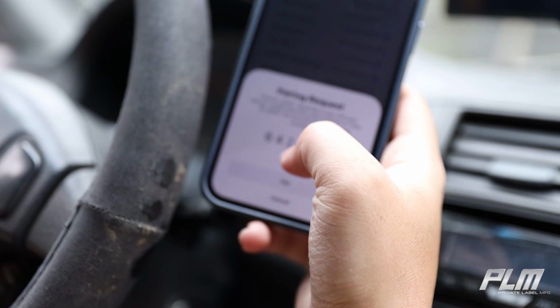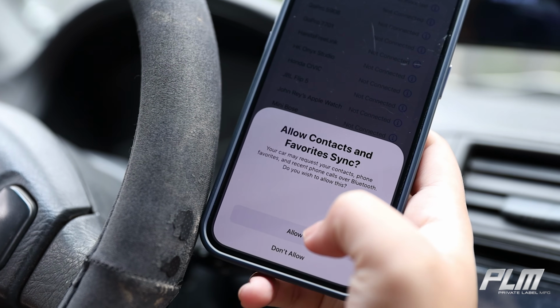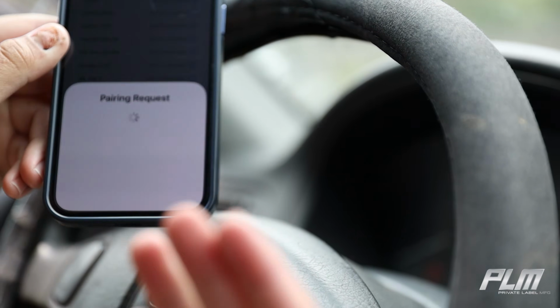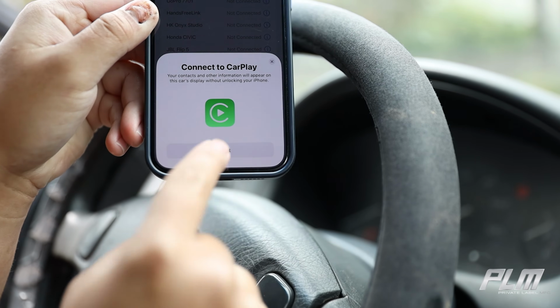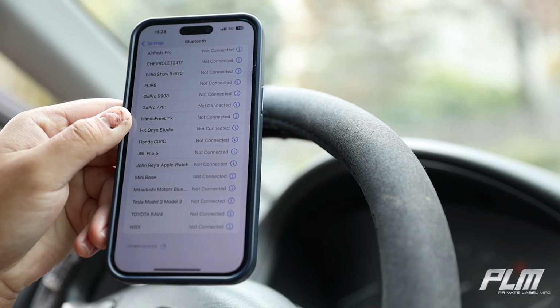It just says pairing request. We have 6 digits right here, so we're going to pair it right now. It asks if you'd like to share the whole contacts list in your phone, and I like that too. It says here, connect to CarPlay. So this is the CarPlay that we're talking about. We're going to connect to CarPlay right now and see how this goes.